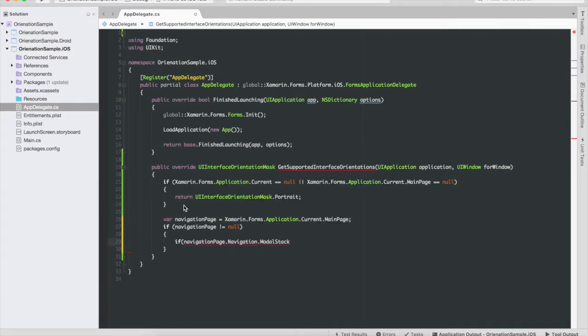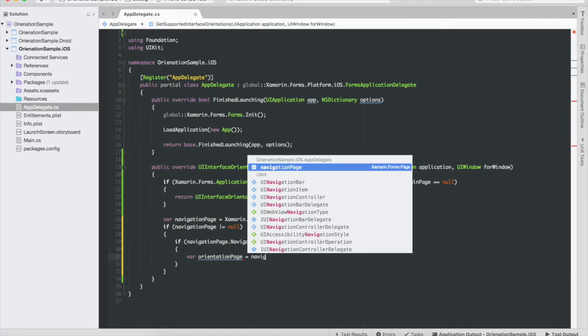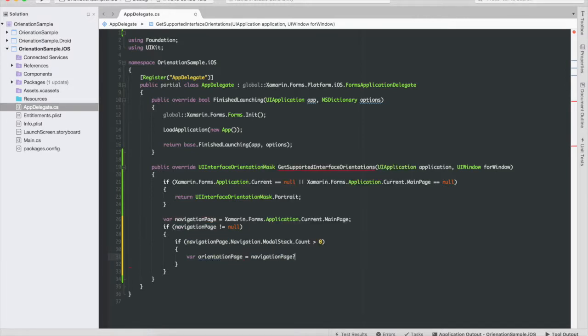Model stack count greater than 0. So only if I am having any specific pop-ups. So we are trying to get the specific page, orientation page, navigation page dot navigation dot model stack of 0.